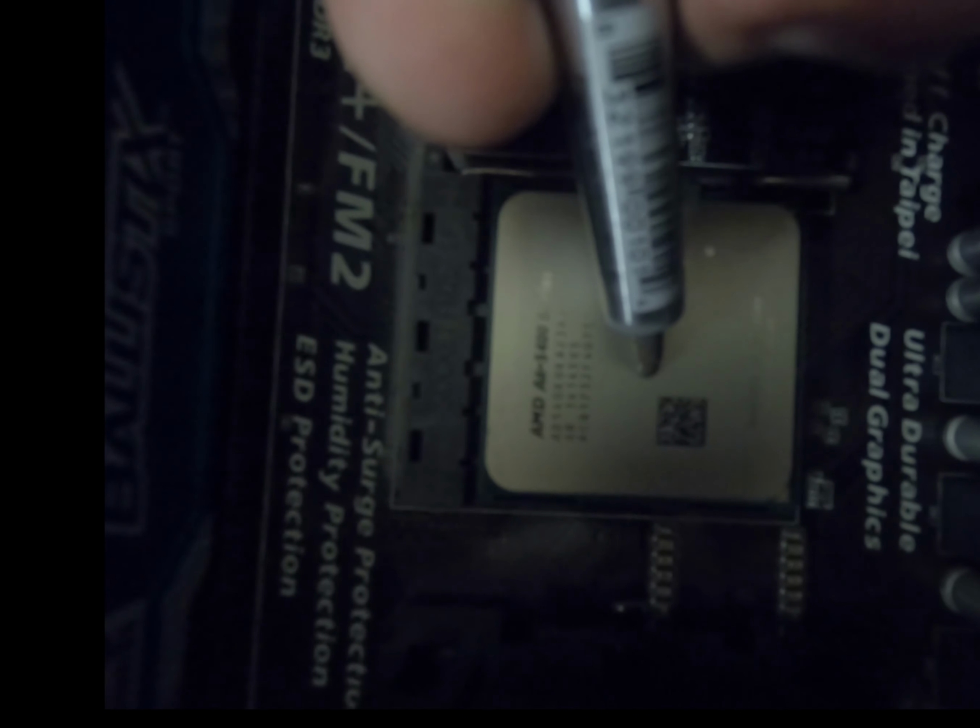And now comes the hard part, putting on the thermal paste.